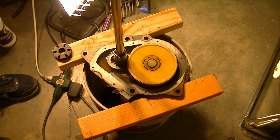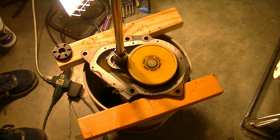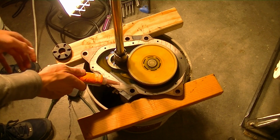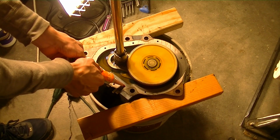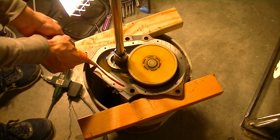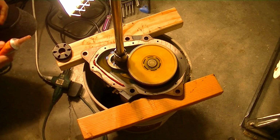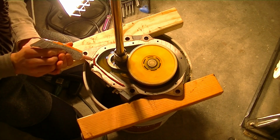Okay, now we can go ahead and apply the gasket. So I went ahead and loosened this out so it's ready to go. We'll be careful not to apply it so thick, but we also want a nice bead around that entire rim there, and be sure to do it on the inside of the screw holes so it doesn't leak through the screw holes when you go to put it back. Just let that be. There we go.